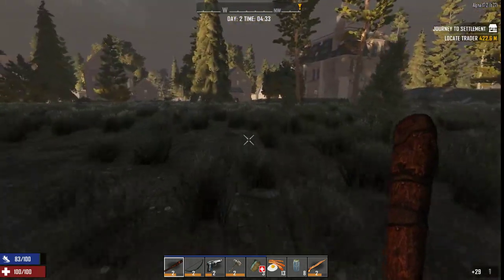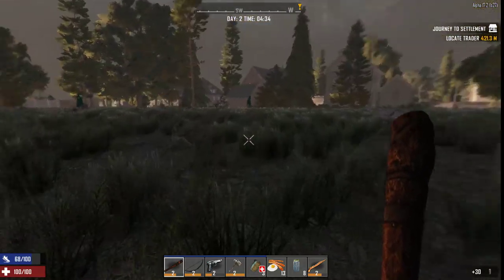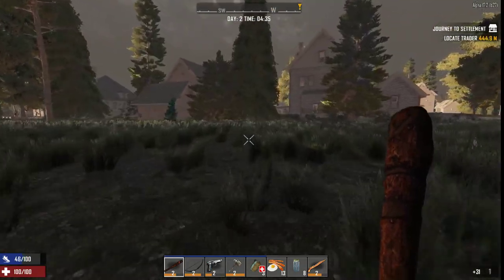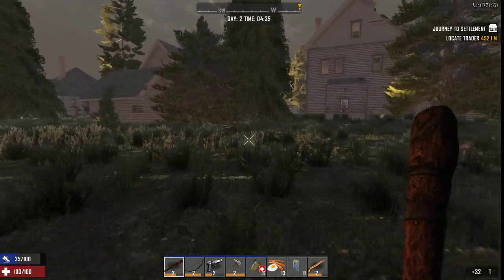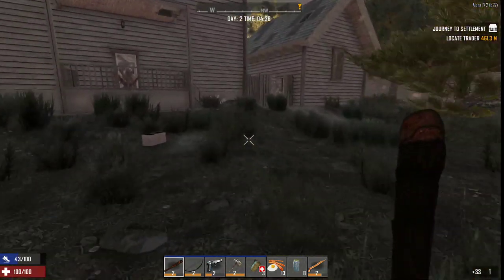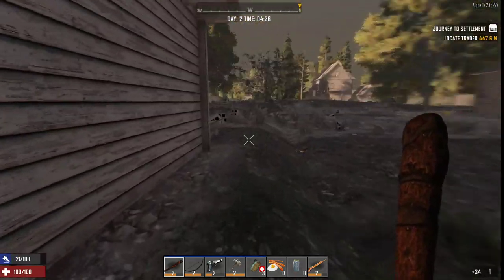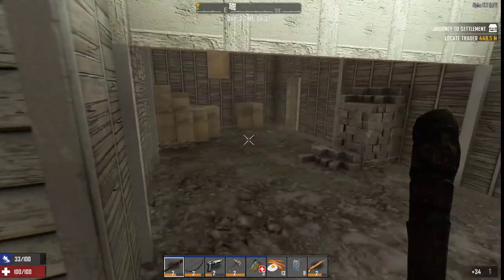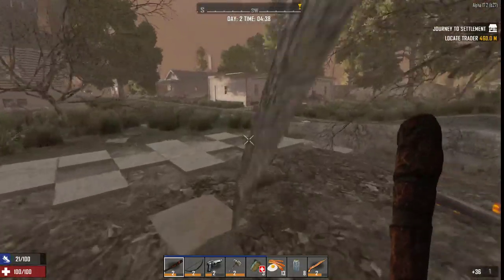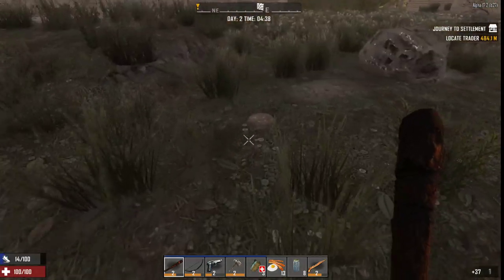Let's go this way. Do think I looted out this one. Let's try to find a building that has some extra resources inside. I may have been in the front part of this one. Yeah, I have been in the front part of this one. I emptied the car. This part has nothing of value for me.